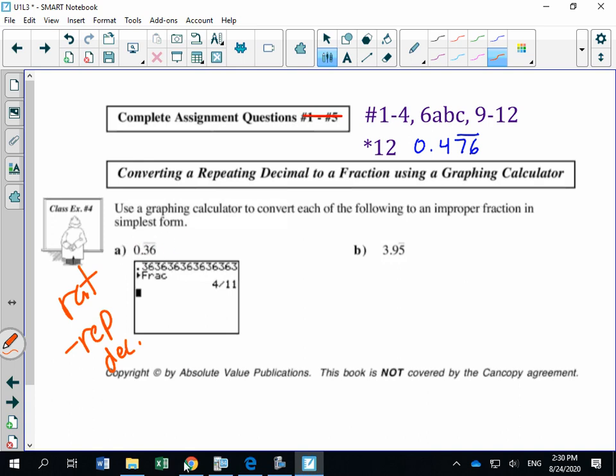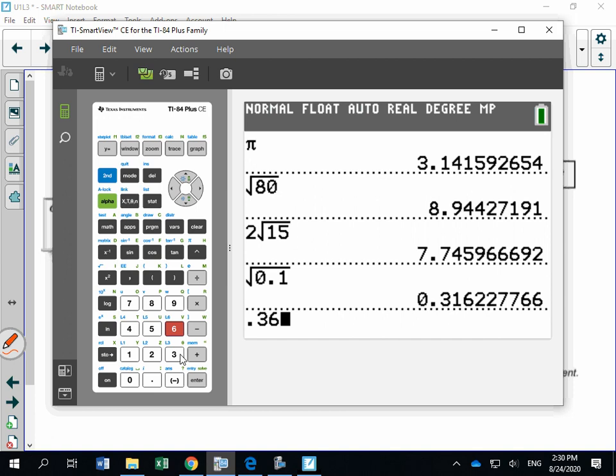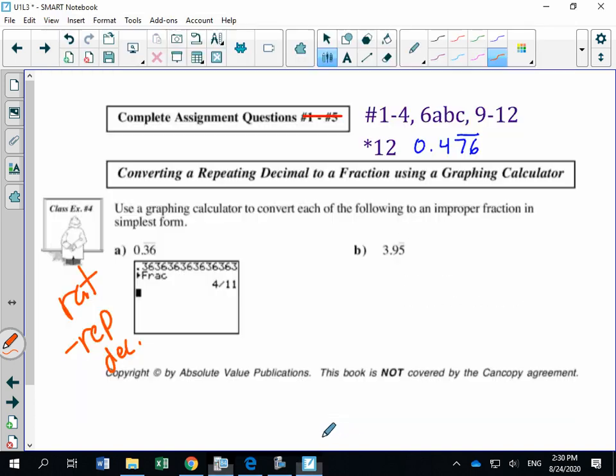So this is, like I said, the advantage, right? So 0.36, enter it a whole bunch of times. I'm not even sure how many we have to enter it in order for it to work, but it always works. 4 over 11. And again, remember, all fractions are decimals. This I know is rational as well, because what this guy is 3.955555, and it just repeats. So let's figure out what that guy is as a decimal.